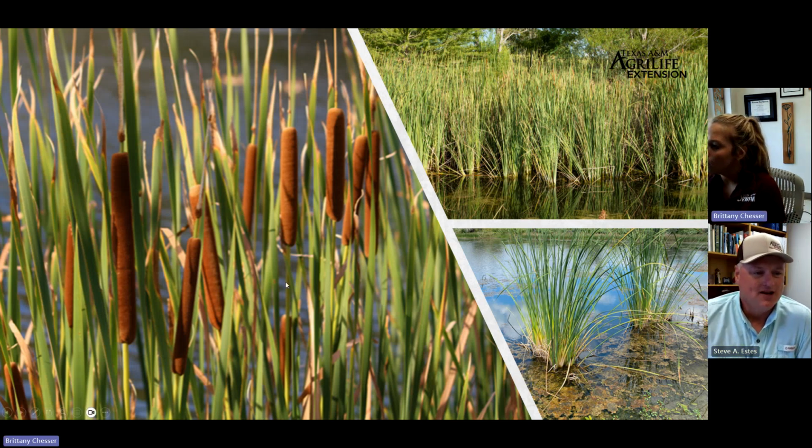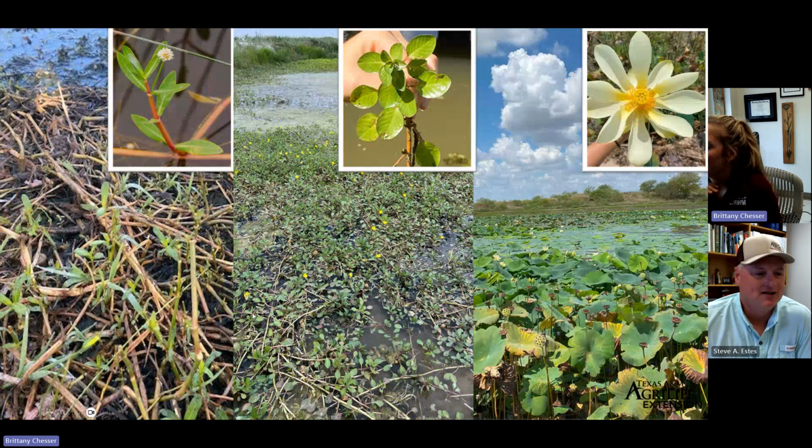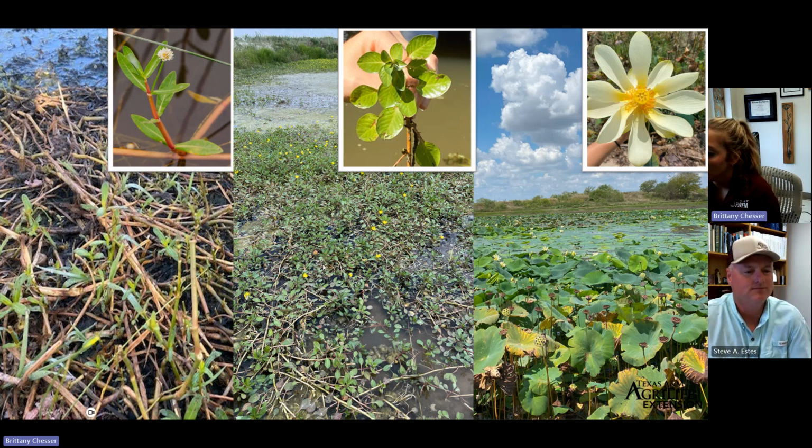Yeah, so I have a couple more on here that are just really common across the state of Texas. We frequently deal with them. I'm constantly writing recommendations. On the left, we have alligator weed. It's a non-native invasive species. As you can see in the larger photo there, it takes over very quickly. It's able to lay down really dense mats, very problematic across the state. In the middle area, we have our water primrose. They are both native and introduced species across the state.